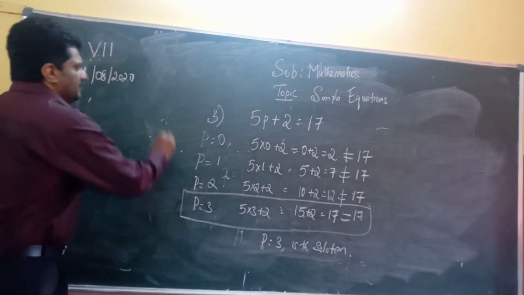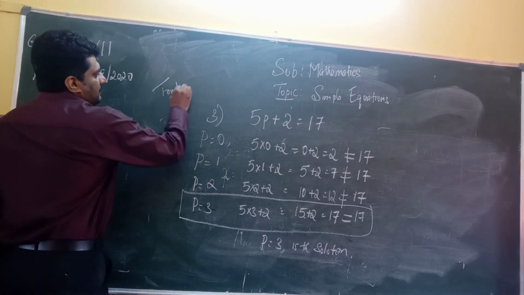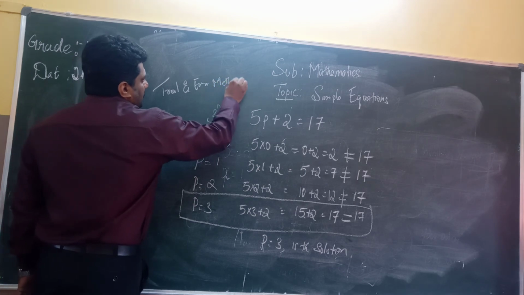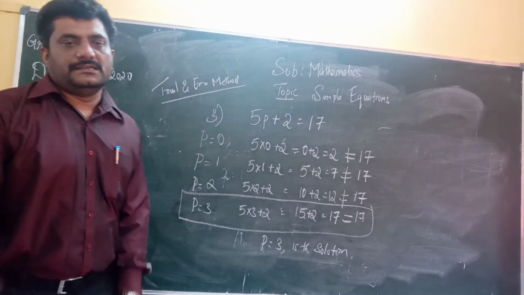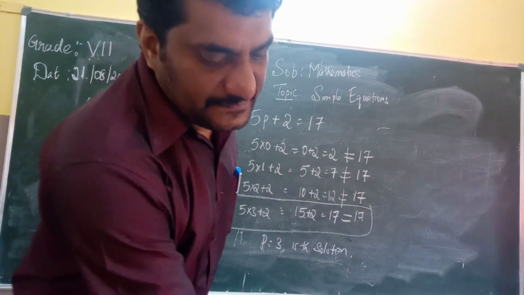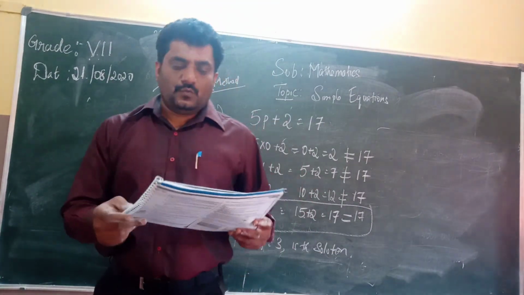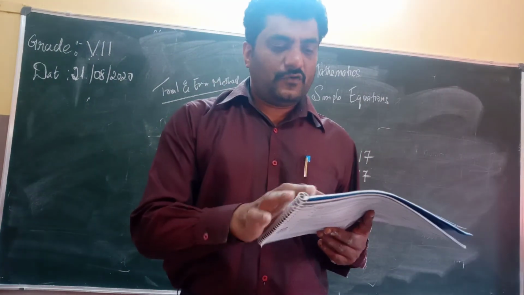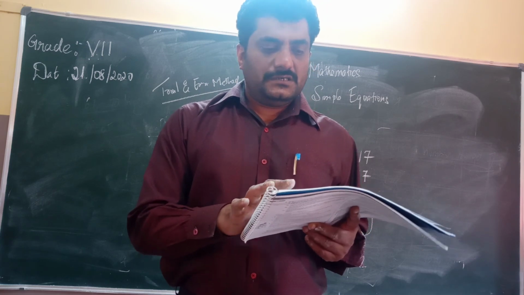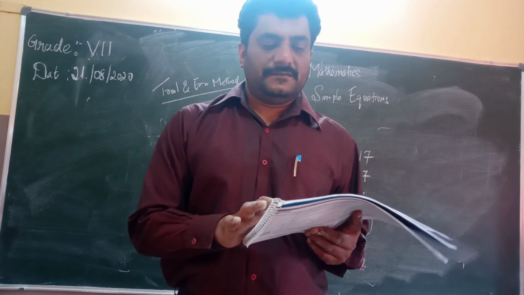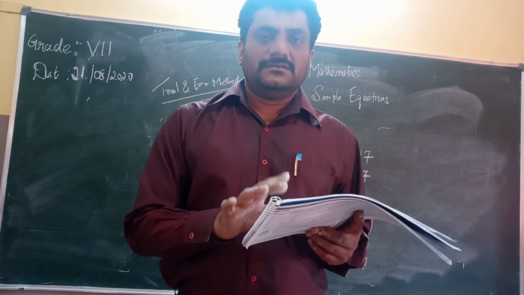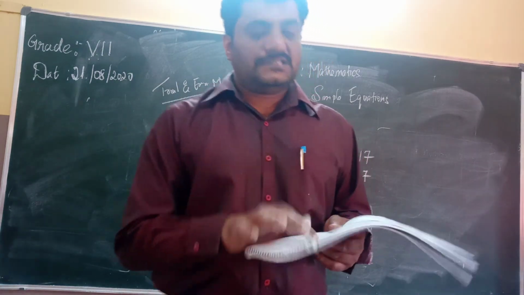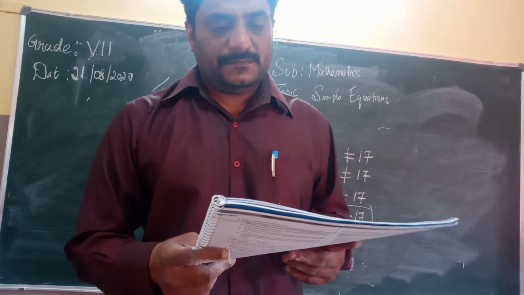This is called the trial and error method. And in the third main, you have one more problem and I want you to try this out. Okay? So that means 4.1, 4.1 second main, third main. I'm sure you should be able to do this. Again, if you have any doubts on this, we will sort it out in the interactive session. And thank you so much.